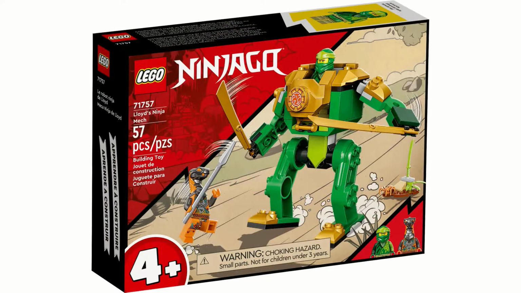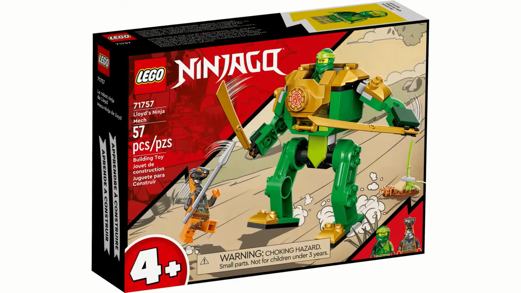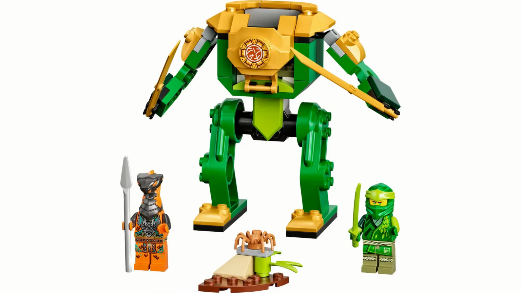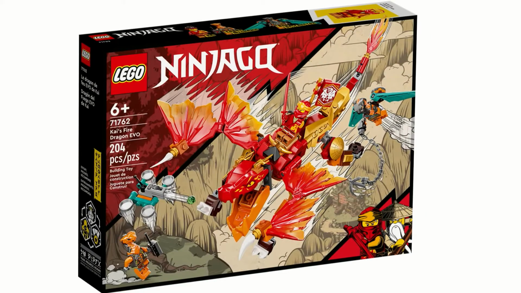So I think we should start with the smallest Juniors set, 4+ set, which is actually kinda cool. I'm not gonna lie, I like it. It's just the Electro Mech, but now it's upgraded because now you can actually close the cockpit. This is just the best set ever. Man, you can make it so your figure is closed inside of the mech. That's crazy. Who could have ever come up with that idea? No, but for being a 4+ set, I like this set. It's super cute.